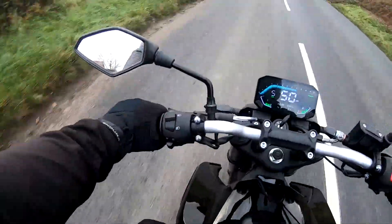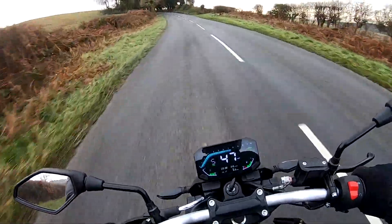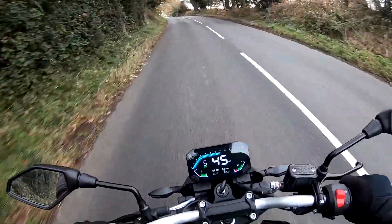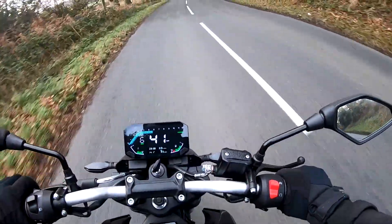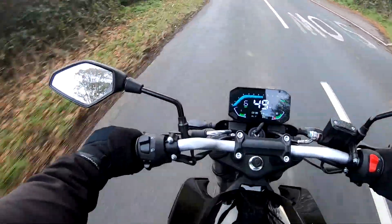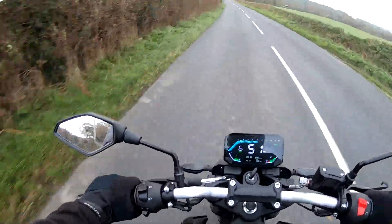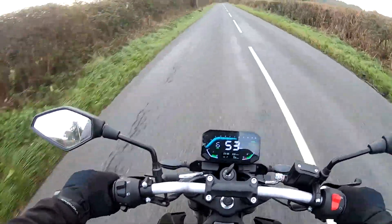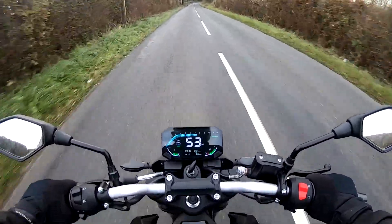That 14.5 horsepower engine is so smooth and happy to rev, and it makes a fantastic airbox induction roar from down below. Let's just run through the bike in the usual way. We've got nice big mirrors — I can see quite a bit of my elbows in them, but on the whole a decent view behind. There's no vibrations, so that's fine.